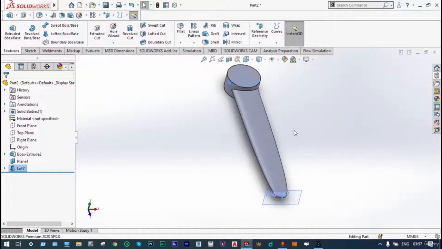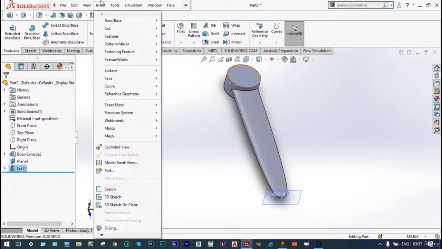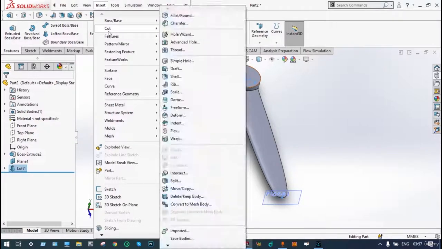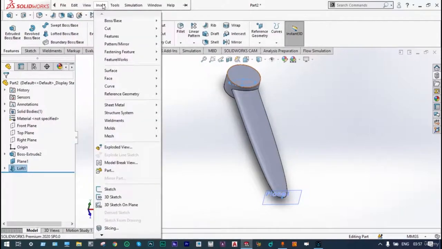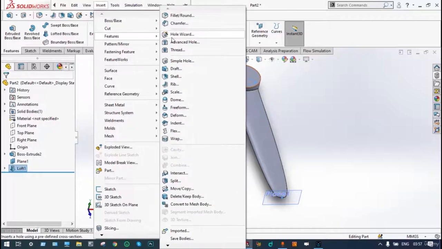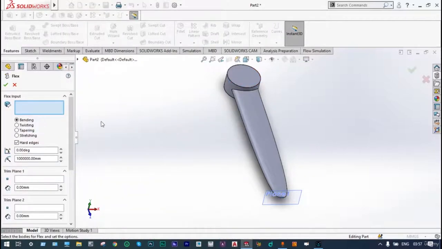Next to that we have to twist this profile from properties. We have to twist this profile to have the actual twisted profile of this blade. So that can be done from insert, features, and flex. From flex we have the twisting option.